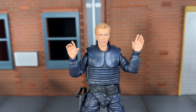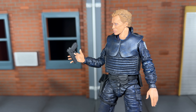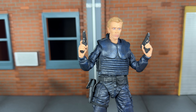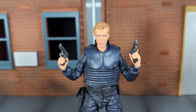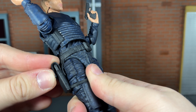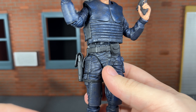First up he comes with a set of relaxed open hands. Up next he comes with an alternate right hand for spinning the gun around, and I think that's very awesome — I'm glad NECA included this as an alternate hand. Up next he comes with two pistols and the pistol holding hands, and these look really good. They're sculpted very nicely and have just a little bit of silver paint on them but they still look really cool. He has a holster on his right hip that you can put one of the pistols in, but this clip right here does not want to stay down — you can see it's already coming out just a little bit.